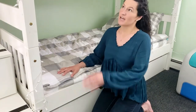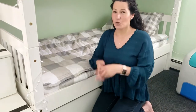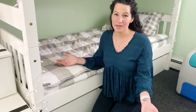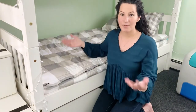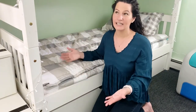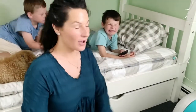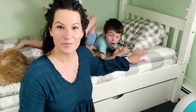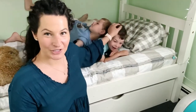Before I had the Beddies, their blankets and sheets used to be pouring from the top bunk and it always looked super, super messy. With the Beddies, I don't have to worry about that because their bed always is made with a simple zip and the bed looks neat and done. Okay guys, so now I'll be demonstrating and showing you how the Beddies work, and one of the little ones is going to get tucked in for you guys so you can see.